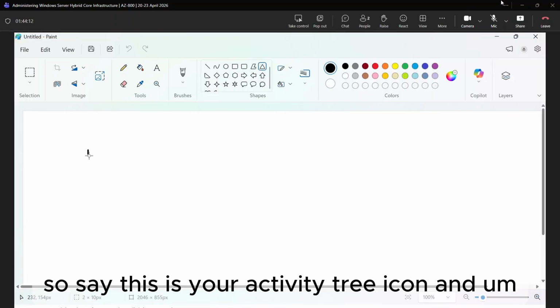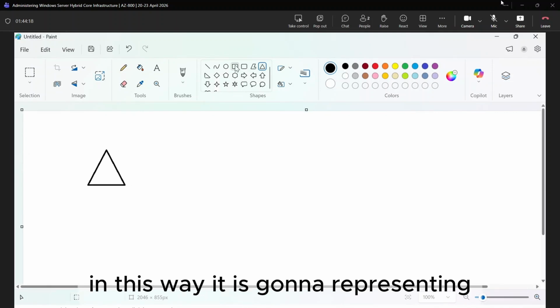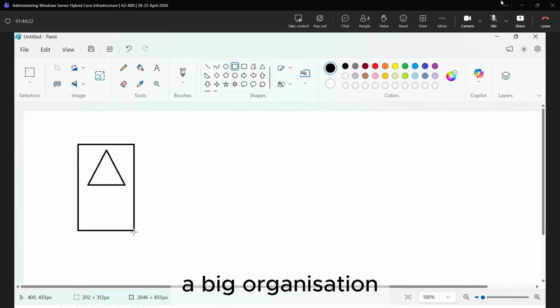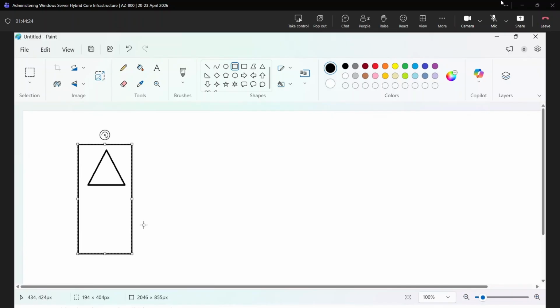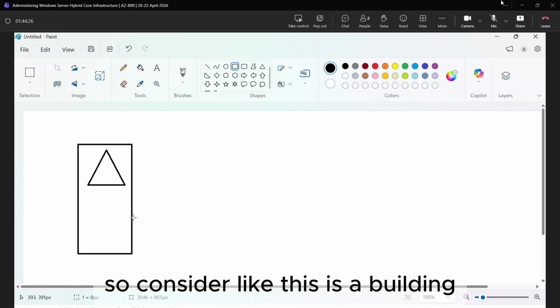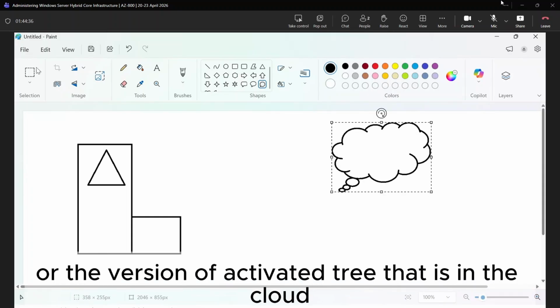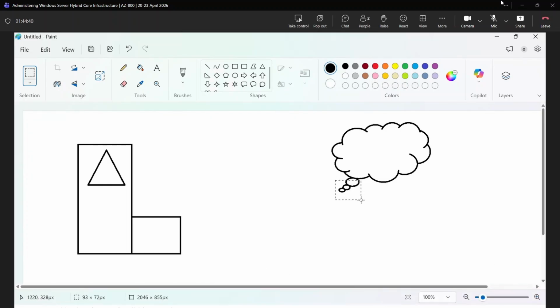Say this is your Active Directory icon. And in this way, it is going to represent a big organization. So consider like this is a building, and it has got another variant or version of Active Directory that is in the cloud anywhere.